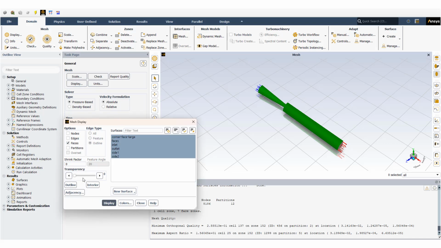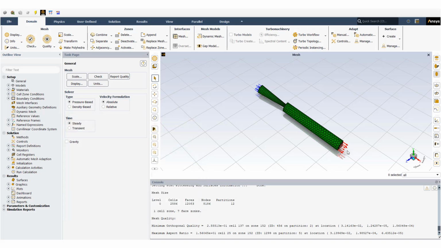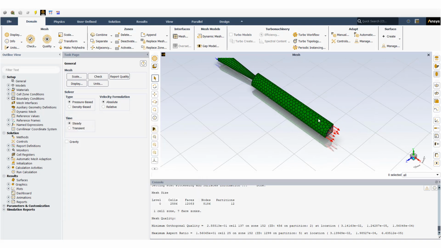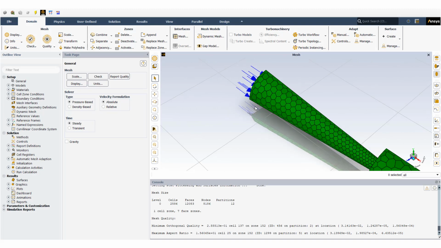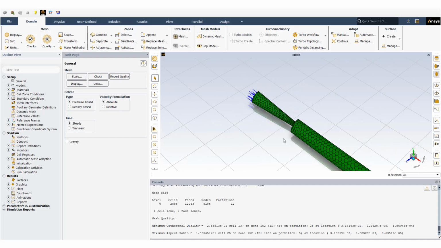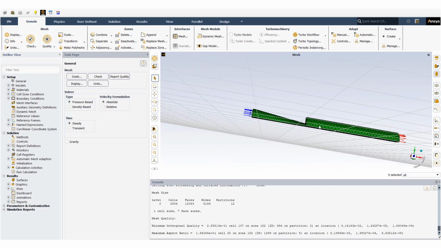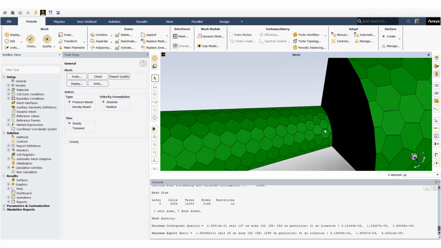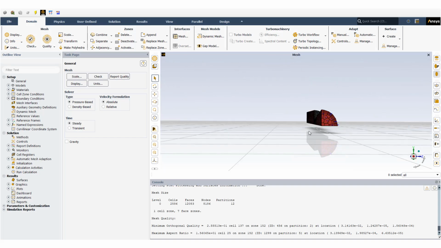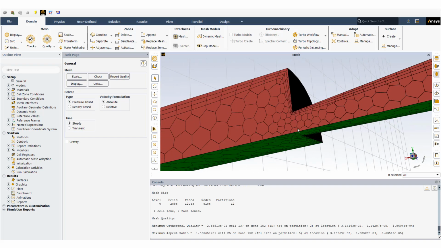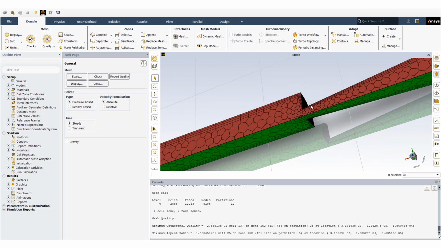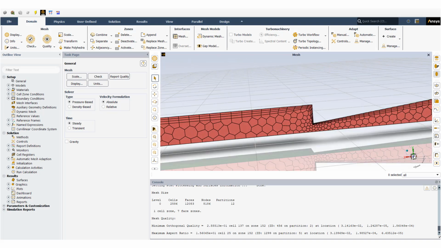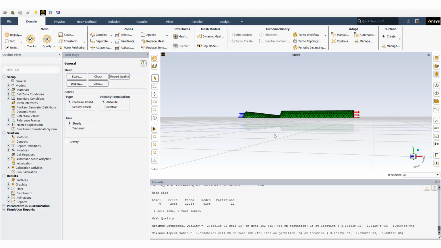And if we remember the number of cells at the outlet and inlet, each has about 5 or 6 cells at the boundaries, and at the sharp corners also, I think 1, 2, 3, 4, 5, 6. So just remember that, and at the bulk of the flow only 30 cells, and these are the boundary layers that you're seeing.